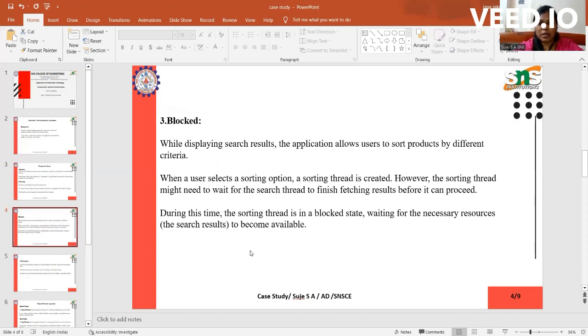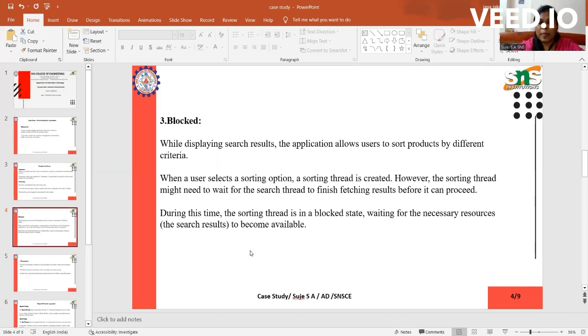However, the sorting thread might need to wait for the search thread to finish fetching results before it can proceed. That is, if the next thread wants to execute, the previous thread should be completed. During this time, the sorting thread is in a blocked state.